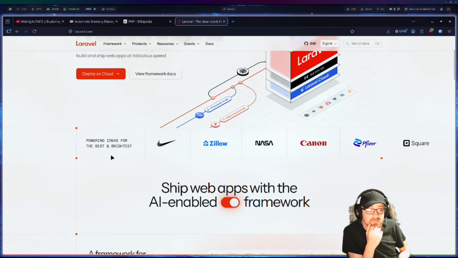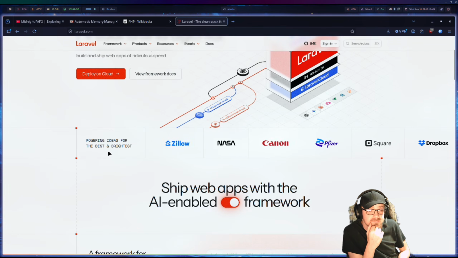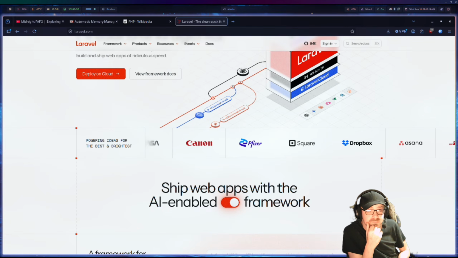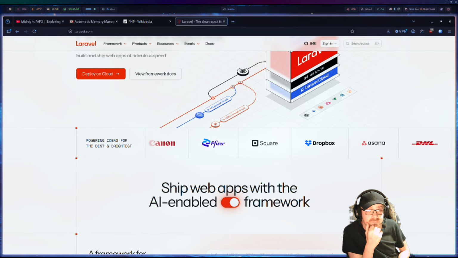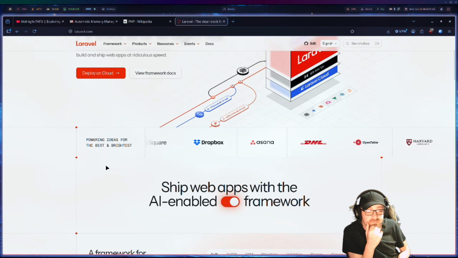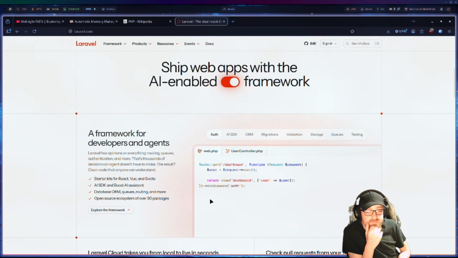Wait, Laravel? But Josh, tell me, why would I take a slow interpreted language with shitty syntax? No, because the modern syntax of PHP is awesome, for one. It really is. And two, it can handle a pretty large number of requests pretty well.